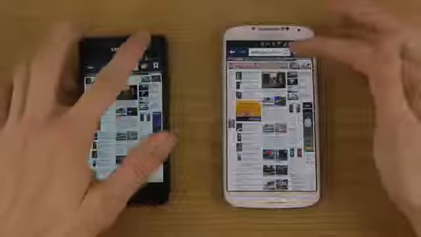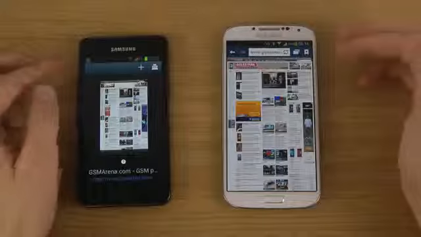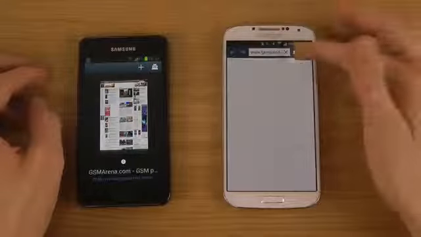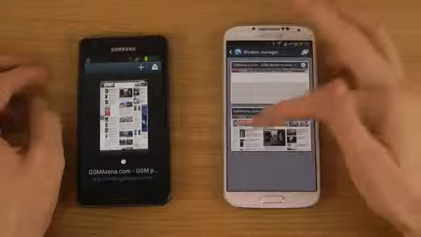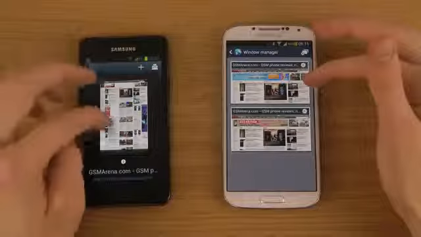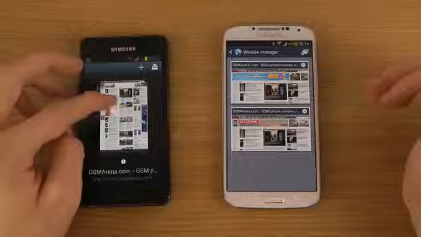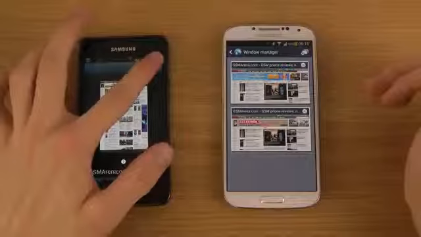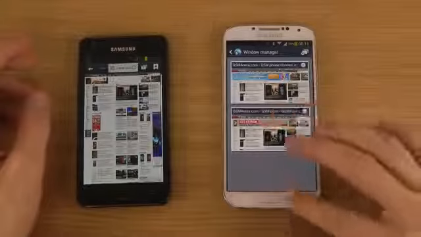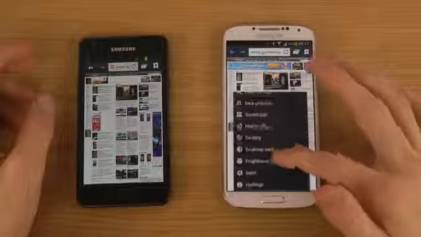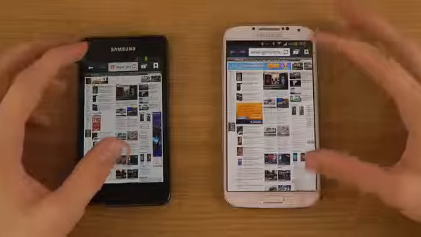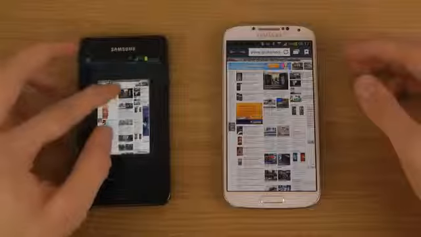We can also see that when we tap on the tab system, it is slightly enhanced here on the Samsung Galaxy S4. It's a little bit better, where you have this function that you can slide to remove something, while you had to tap to remove something in the Samsung Galaxy S2. You do have the incognito mode here in the Galaxy S2, while they have located it in the menu bar if you want to access it on the Samsung Galaxy S4. So some tiny updates over there.